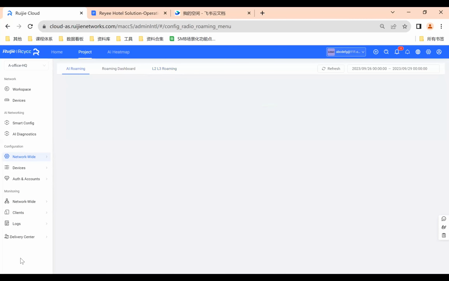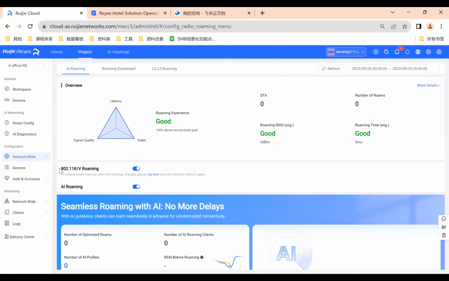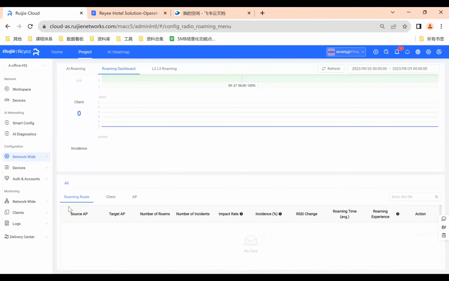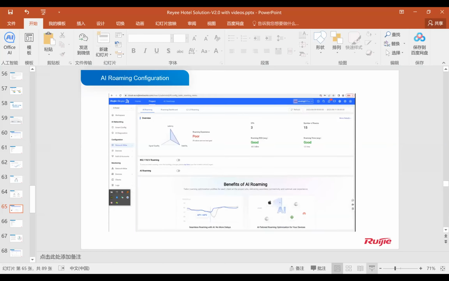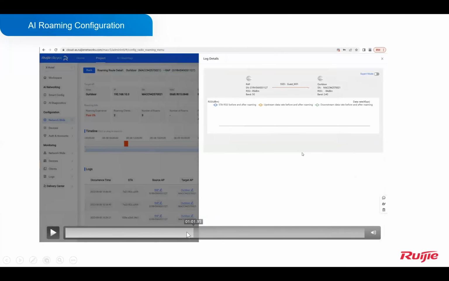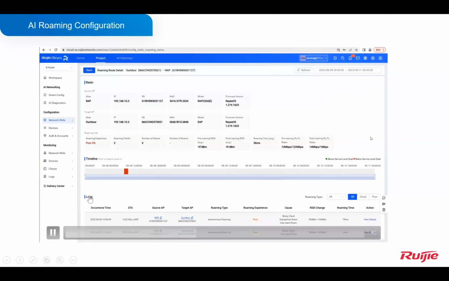After this, we can enable the AI roaming in this page. And after roaming, we can see some roaming dashboards. If you access the Wi-Fi, you can see the list here, and we can see more information and the logs here.